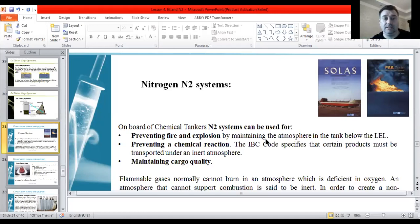So nitrogen is an inert gas. It does not contain any oxygen, so everything is okay. You can use it in the tank, and the tank will not explode. That is very nice. It's not dangerous if you can breathe it. Why is it dangerous? You can breathe it carefully here. But it's dangerous for two reasons. Nitrogen N2 has no oxygen, and if you have no oxygen, you cannot breathe. That is one danger. But another, bigger danger we will speak about a little bit later.